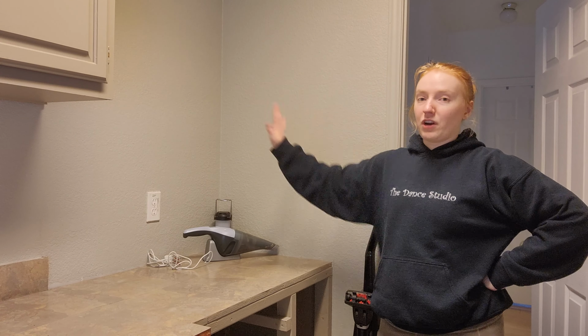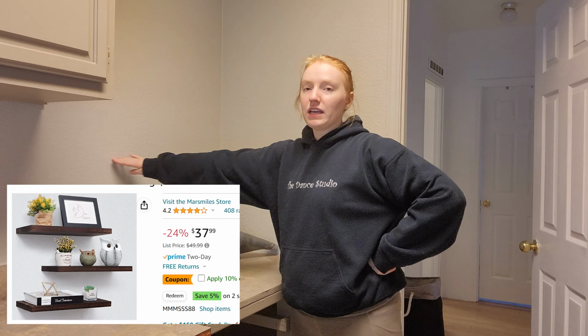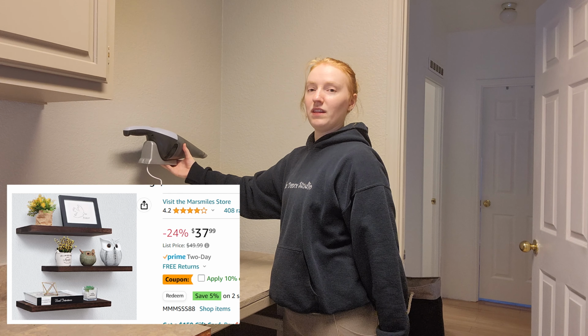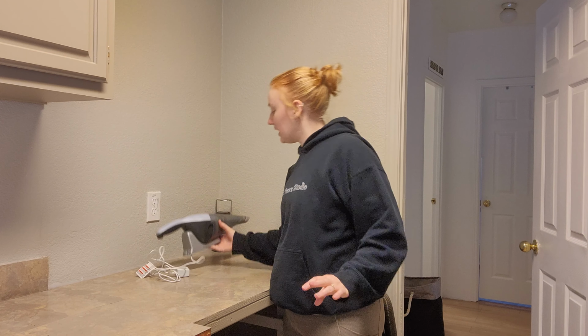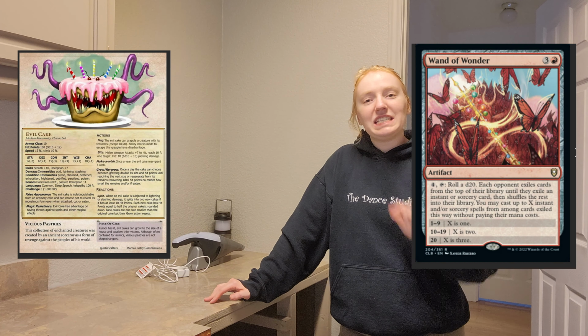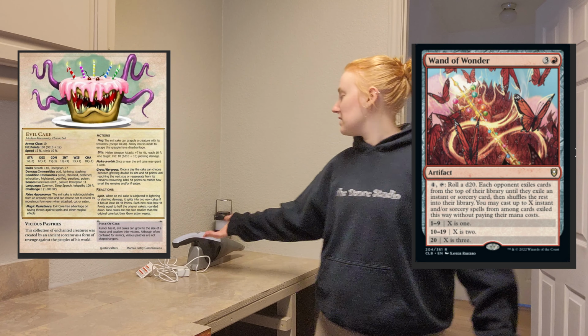Let's talk about DIYs. On this wall, when you first walk in, I'd like to have a little charging station, like a little piece of wood here that this vacuum plug sits on. Wouldn't that be cute? And then above it, no, here's the cute part. Above it, it would read something whimsical like wand of cleaning and have like D&D stats or something quirky and fun. But I want to keep this out and accessible and not in the cabinet.